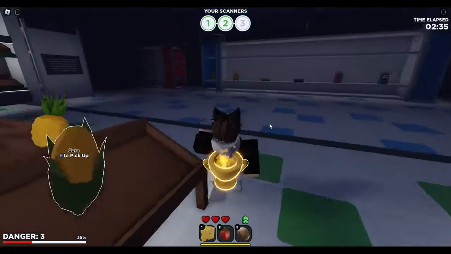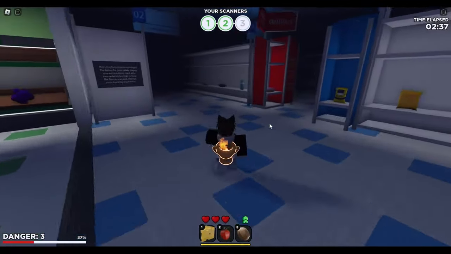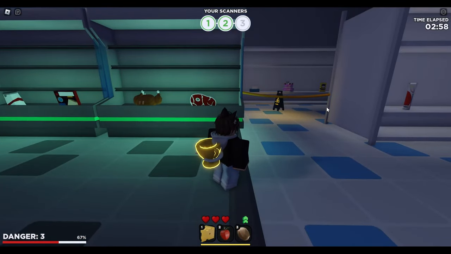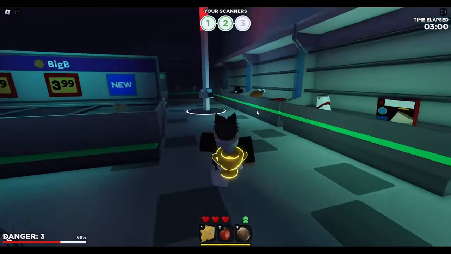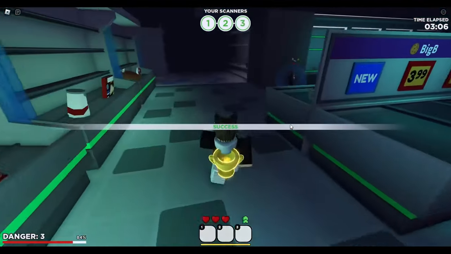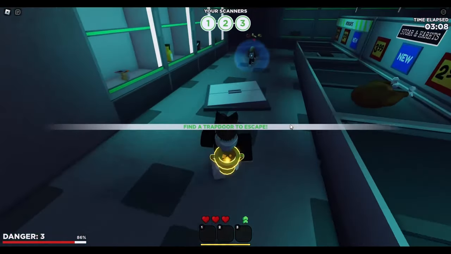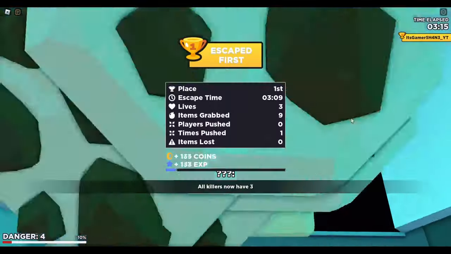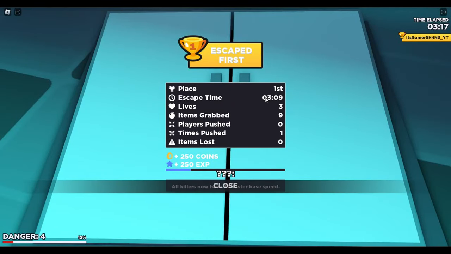We're gonna go back to the scanner and scan it. Yeah, here's the blocked aisle. So as you can see, it's blocked. So you can't go through that aisle no more. And we're gonna escape. Yes, I escaped first again. I placed first and my escape time was 3 minutes 9 seconds.